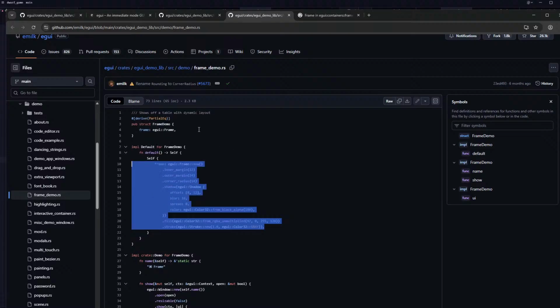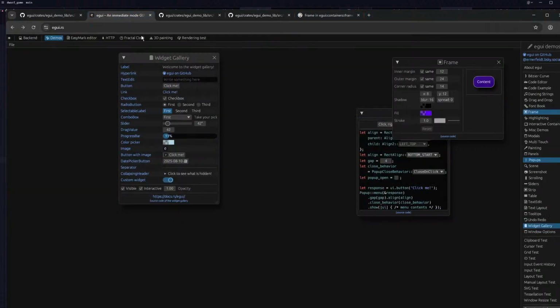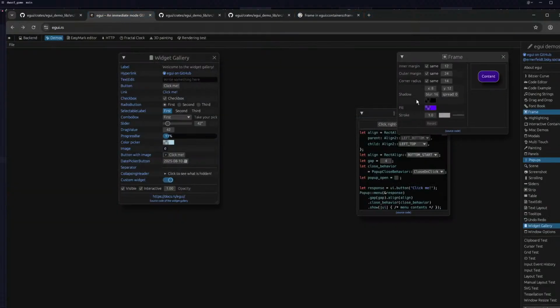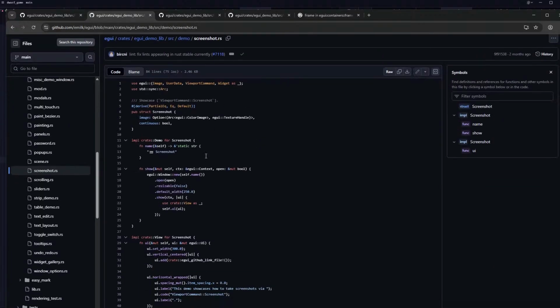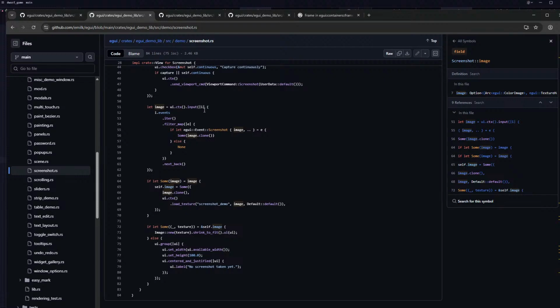Okay. Okay, I think one more thing we need is a texture. How do I render a texture? Screenshot. Okay, let me see the source code. Screenshot. Image.